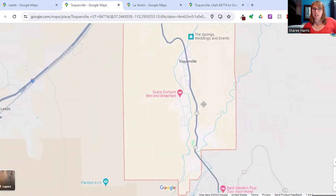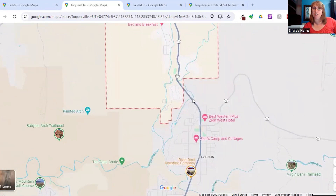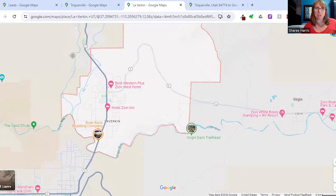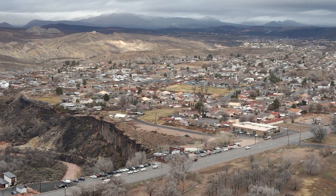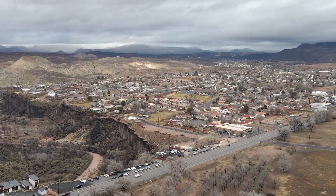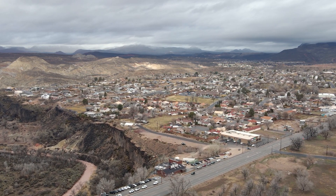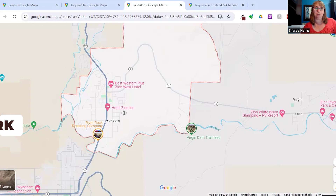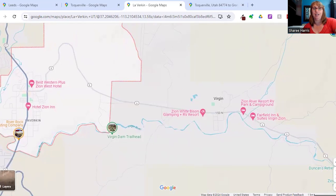Tocqueville does have some businesses along here, but you see a lot more businesses as you cross over into Leverkin. Here in Leverkin, the new parkway comes over and enters town, and you'll find more restaurants and businesses along this main road, plus lots of hotels. A lot of people can save money by staying in this area when visiting Zion National Park, which is about 30 minutes away. We also have a lot of people who live here and work at Zion National Park — at restaurants and hotels over there — because housing near the park is limited and expensive, so this area serves as their commute base along Highway 9.